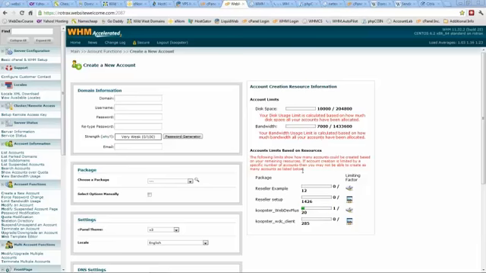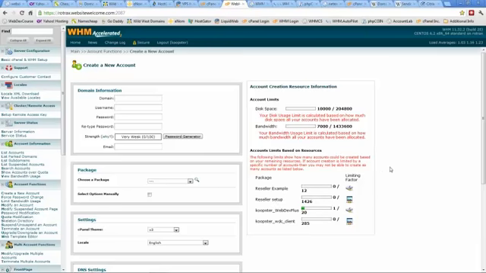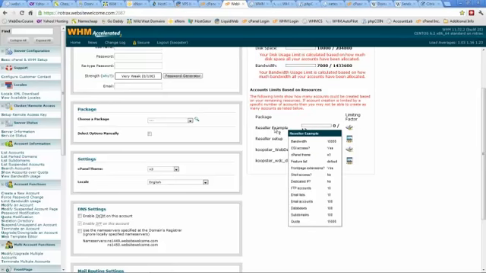Below is showing packages that are set up. There are an example package. Let me see if I can scroll up so you can see this. When you hover over it, it shows you what these settings are. There's a couple example packages just to get you an idea for setting up and playing with it.